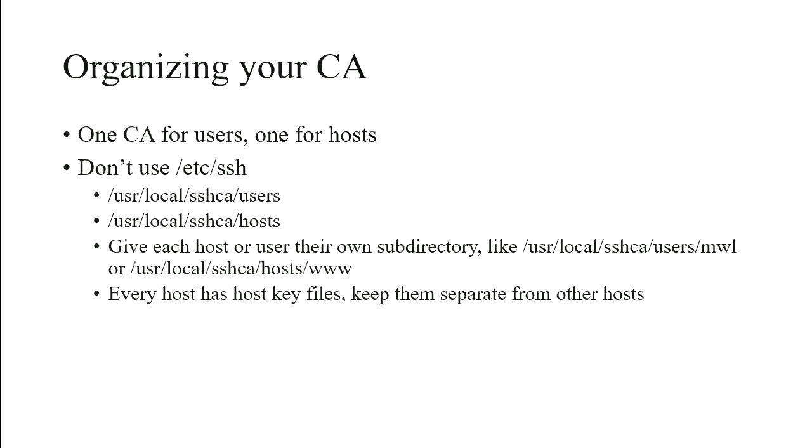Here I've created, you know, /usr/local/ssh-ca/users and hosts as directories for each CA. Give each host or user their own subdirectory in that. If nothing else, you're going to be seeing a lot of files labeled authorized_keys from a lot of users. You're going to have a lot of files labeled ssh_host_ed25519_key.pub. And you could rename these as part of your process to add the host name or the username. And we all know that at some point this will go horribly wrong. And it's much better to just separate them by directory and don't go trying to change every single file name that you process. Sorry, when you say change, you mean automatically.